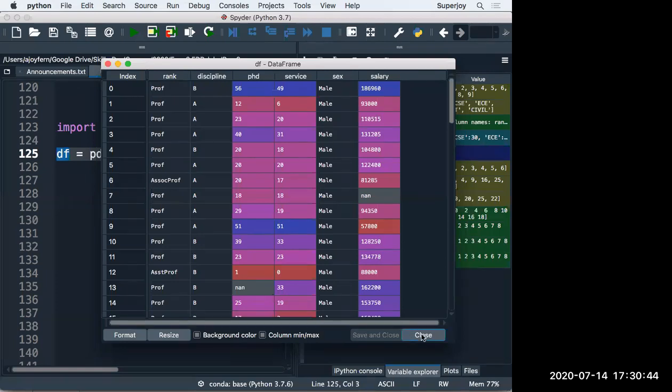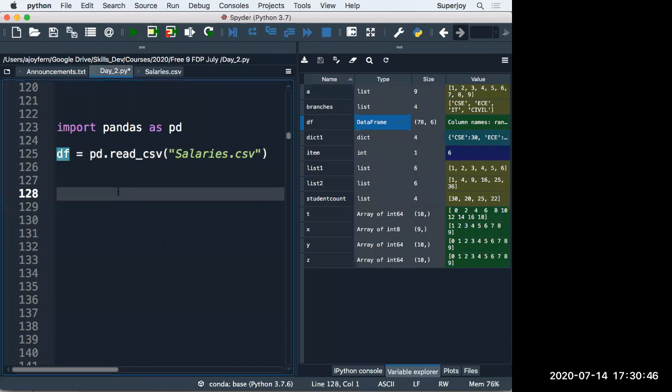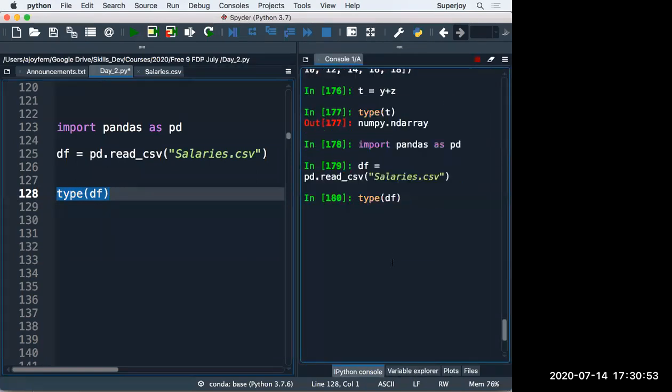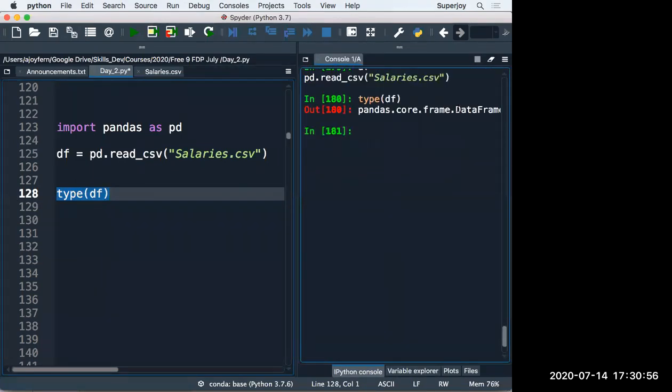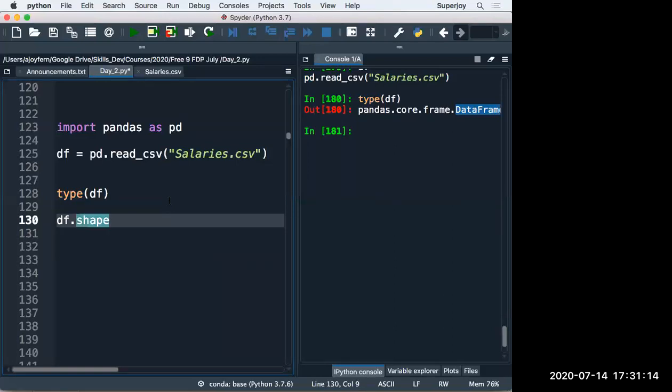Okay. And I can use the type method as well. Using type, I can find out what the data type is. So I can say type of df. What is the type of the df, guys? And there you can see, guys, DataFrame is there. Okay. And now I can find out a couple of pieces of information from this data frame. See this. I want to know what is the shape. So df.shape. And now you are already aware what the shape means, number of rows and number of columns.